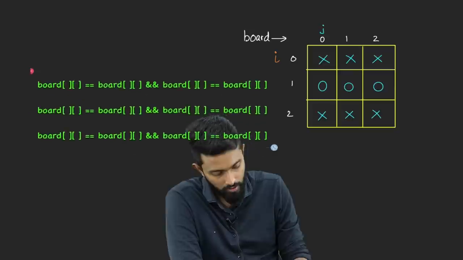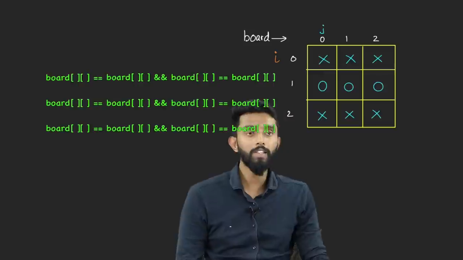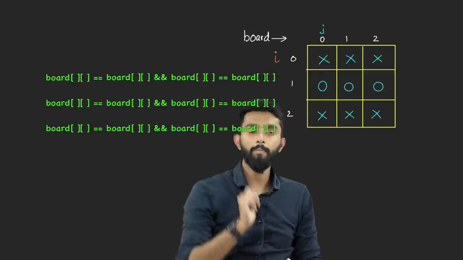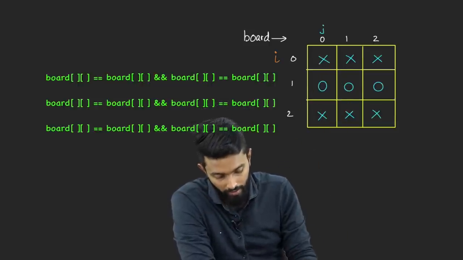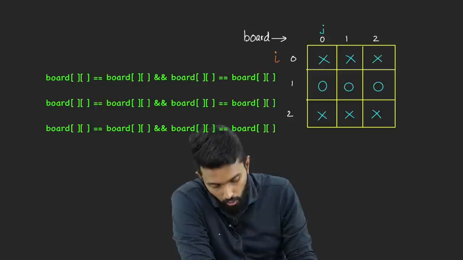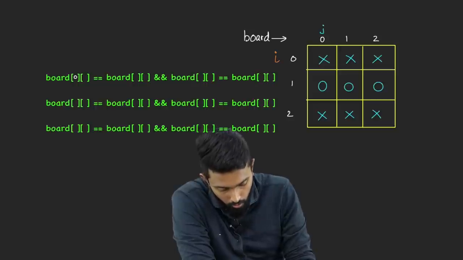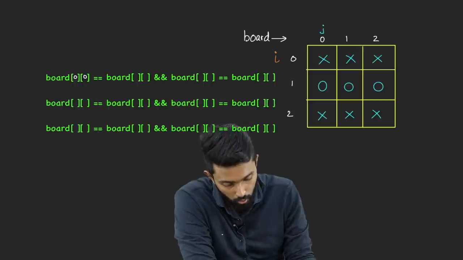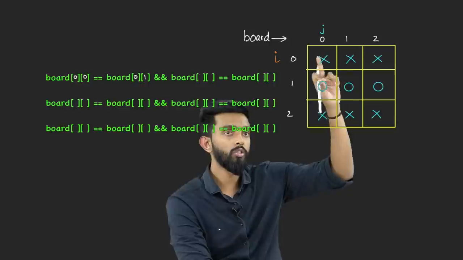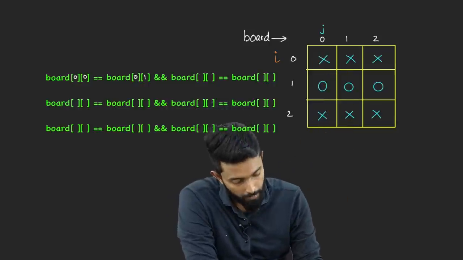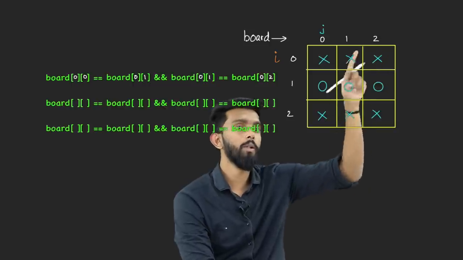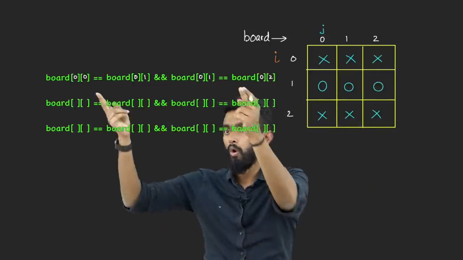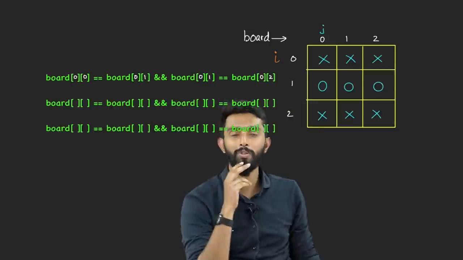So, I am just pasting this here so that it becomes easy for us to write. Now, let's start with the first row. Row means i. So, watch it. This element should be equal to this element. Now, how can I write that? Very simple. First of all, you know the row is 0. 0, 0 should be equal to 0, 1. That is these two elements. Then, obviously, 0, 1 should be equal to 0, 2. That is nothing but these two elements. I hope everybody understood this condition. Both with and, because this also should be true, this also should be true.